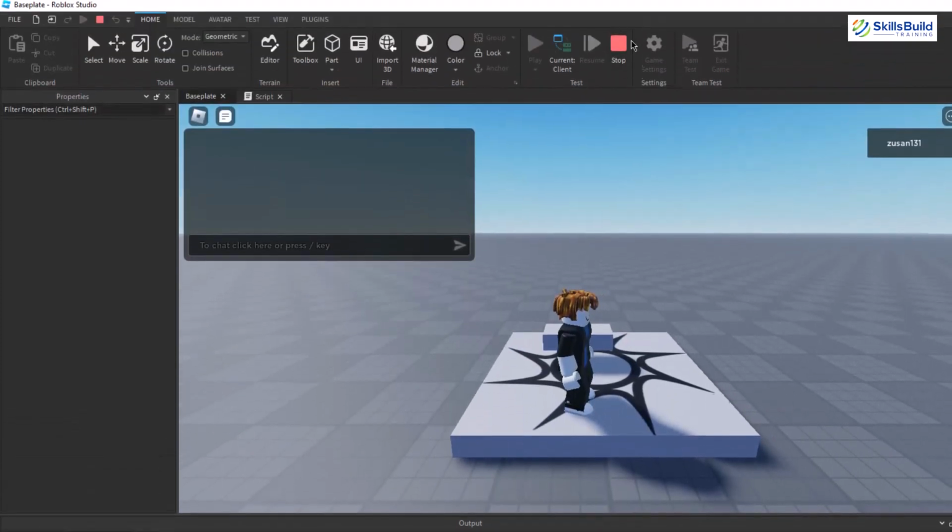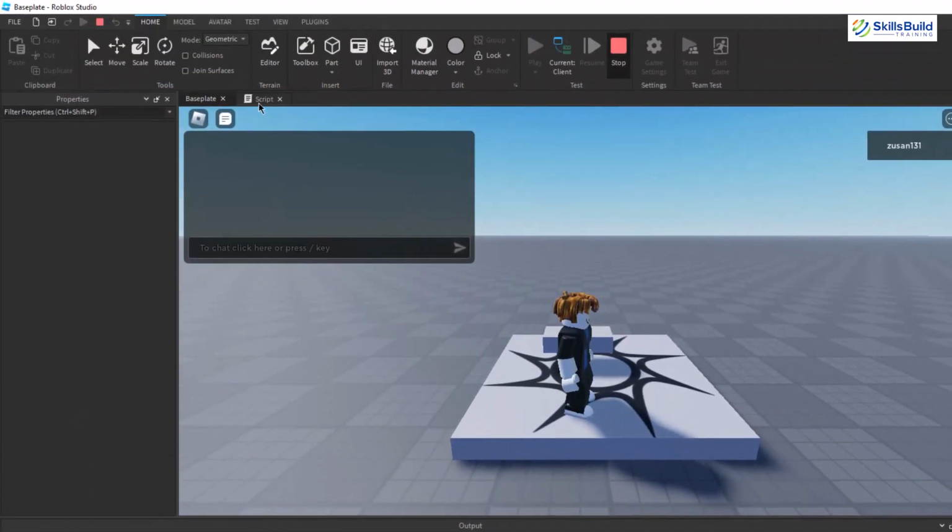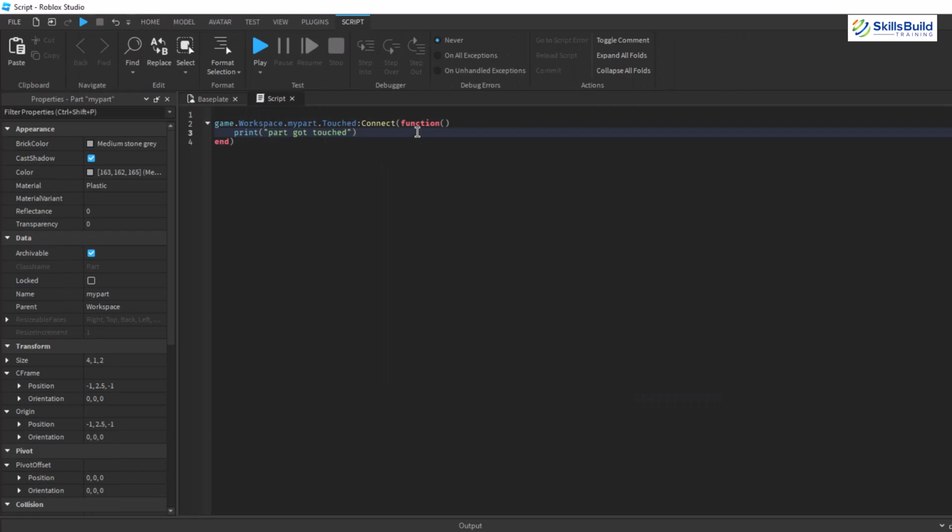Let's stop this one and go back to our script. What if I want to use a custom script or a custom function in this one instead of this function? Well, we can do so as well. For that purpose, I'll just remove everything from here and close the parentheses. What I'll do this time is declare another function at the top. You can name your function anything. I'll write here function, space. Now you need to name your function. I'll name it my function.